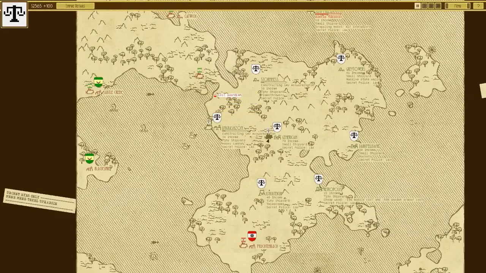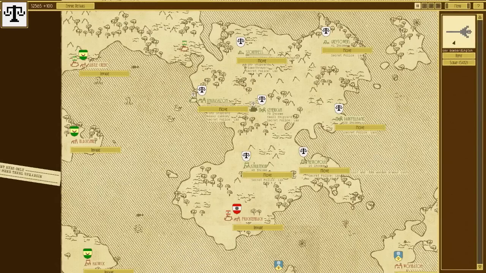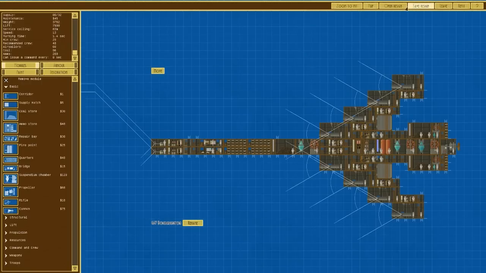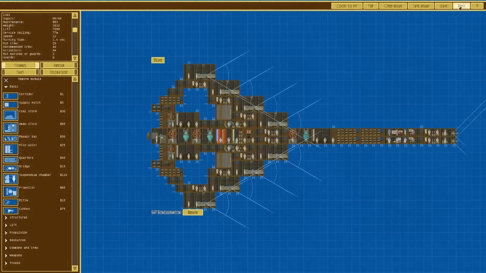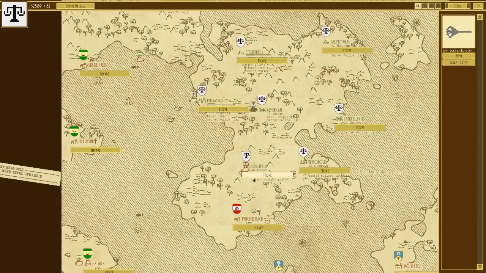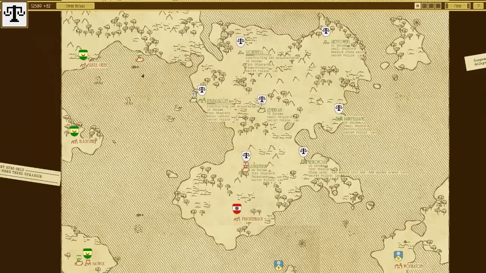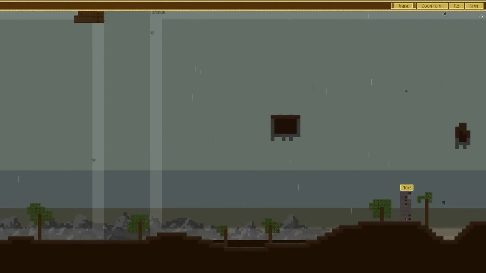Right, actually it looks like my Gav Bombardington is now finished. However, it is the old version. So I'm going to go to refit, open design, and we'll go for the Gav Bombardington, and then we will refit that one. Okay, so that's just going to refit that just so it's actually a decent ship. And now we're going to move it down to this area here, which we probably won't need it, but we'll see what happens. Looks like I'm getting invaded again. Slight problem here. I don't know what's going to happen. Let's just click start.